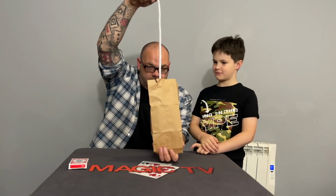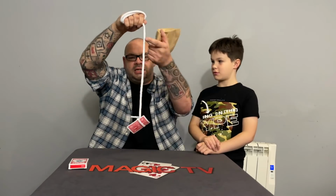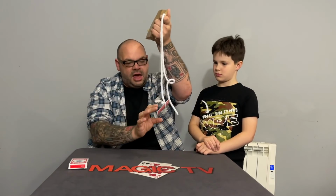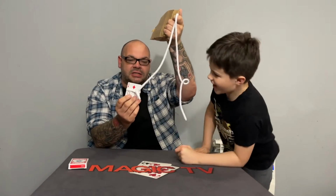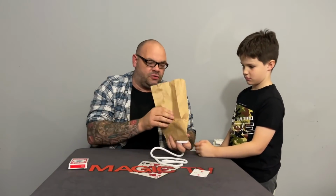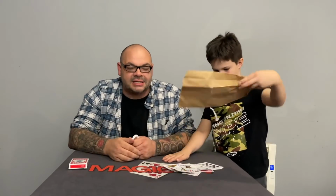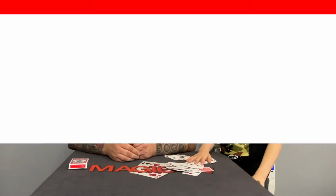The rope has got one card, and one card only. One single card. Ryland, is that your two of diamonds? Yeah. Look at that. What an amazing educated rope. By magic, that's the two of diamonds, that's the bag, that's the cards, that's the trick, that's magic. That was a good performance. Thank you. I appreciate your support.